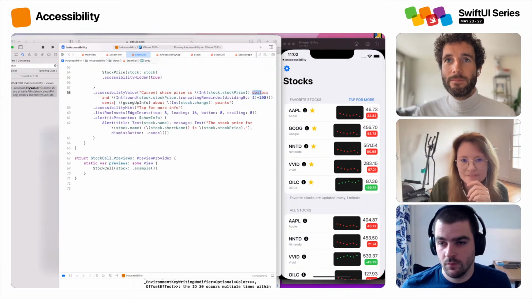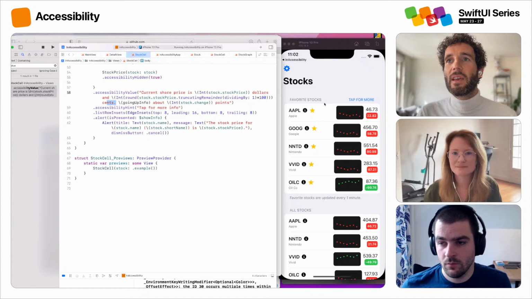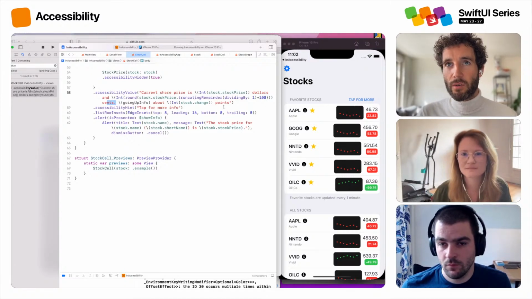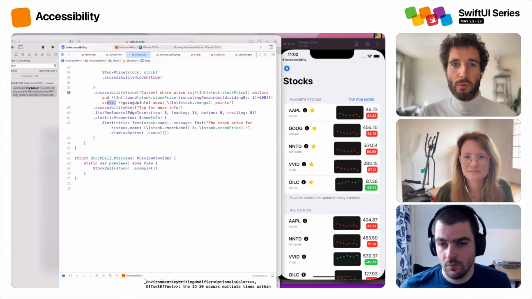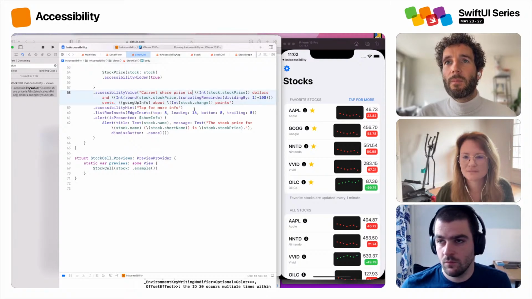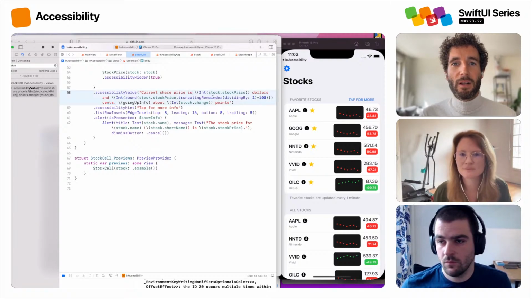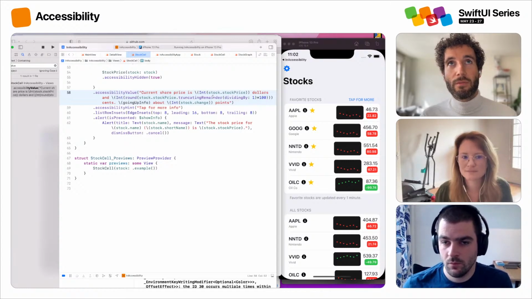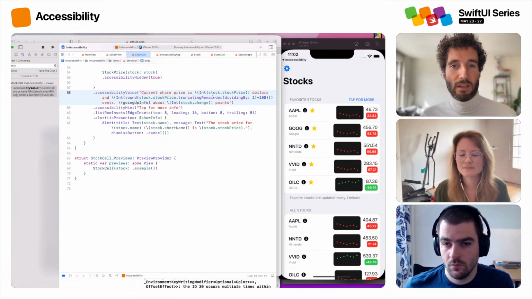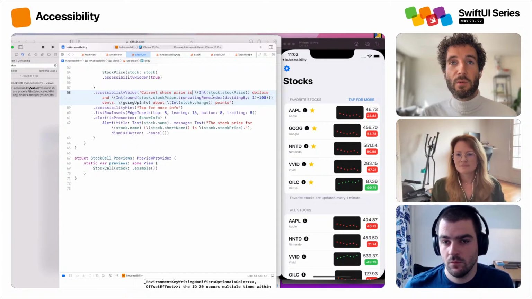So in this case, assuming it's dollars and cents, this would obviously work, but there might be ways to always have it just pronounce that for a number or for a value. But yeah, this is a really clear example of thinking, okay, how are people actually listening to this and what are they actually expecting to hear?